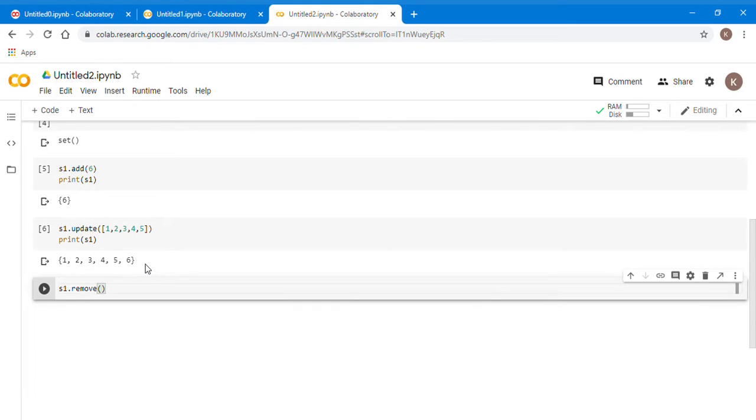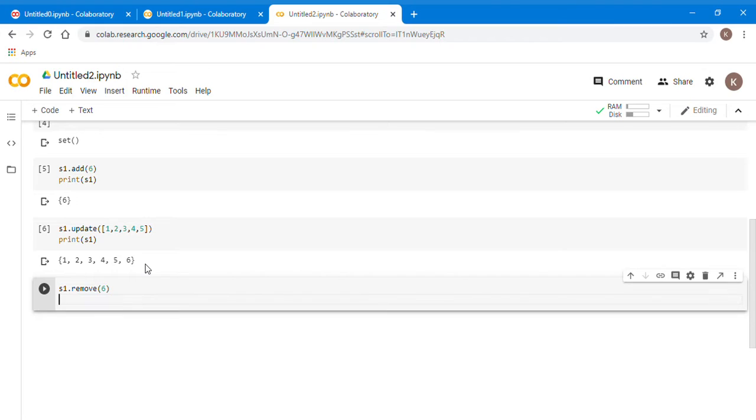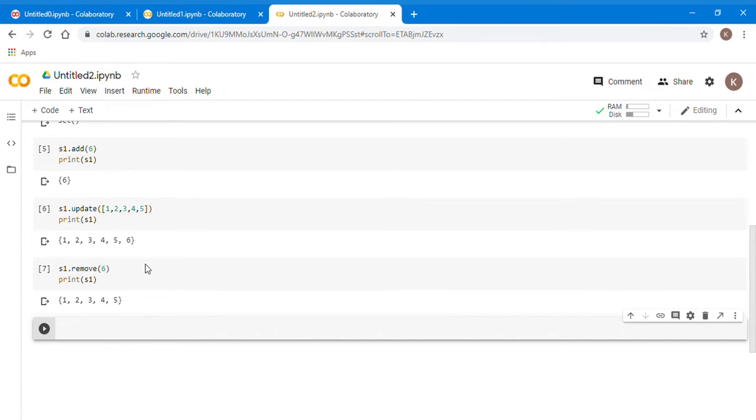So let's say I want to remove 6 and I wrote s1.remove(6). Let's see whether our set has been updated or not. And yes, our set is surely updated. 6 has been removed from our set of 6 elements and now it has turned back to 5 elements, as it was initially.